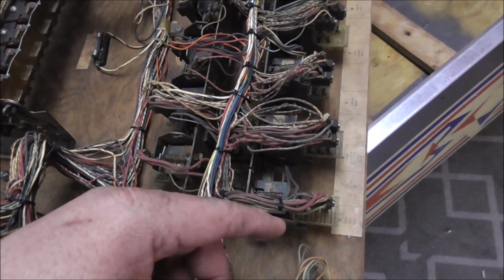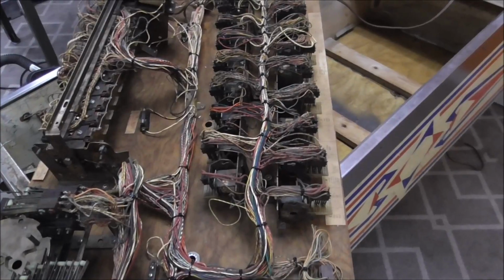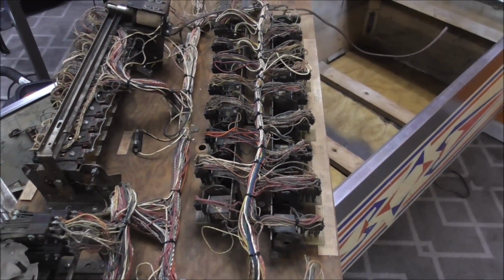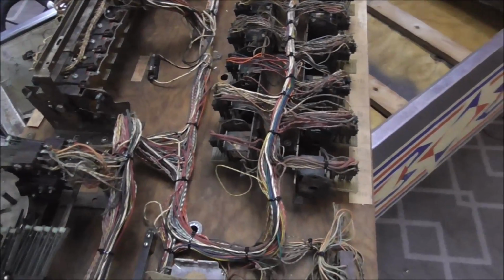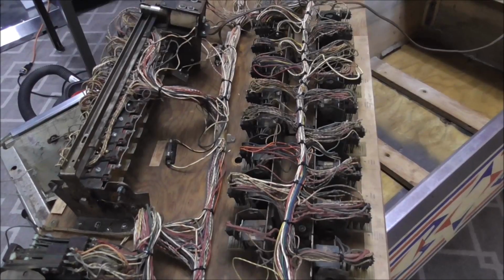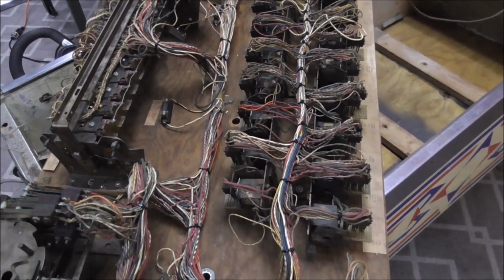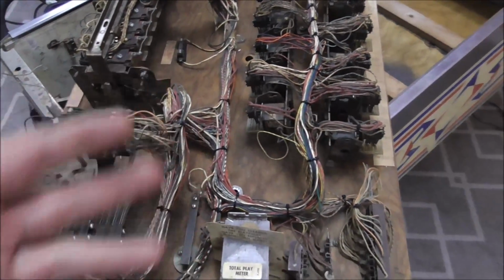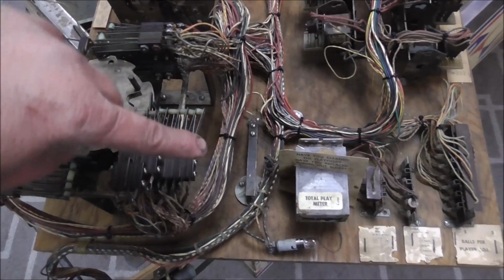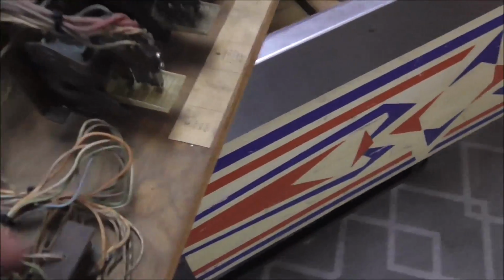cleaned the switches, made sure they closed and opened like they should. I found about 6 switches that were smashed where they were doing stuff they shouldn't have done. So this thing probably hasn't worked in a very long time. It looks like people have been storing stuff in it, like parts and things. And whenever you do that on an EM, sometimes what will happen is a switch that's on the end of something will get bent down or open.